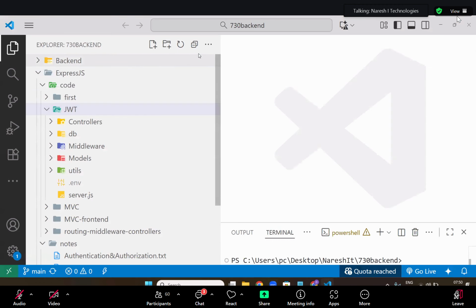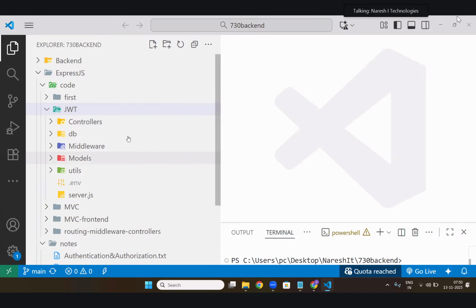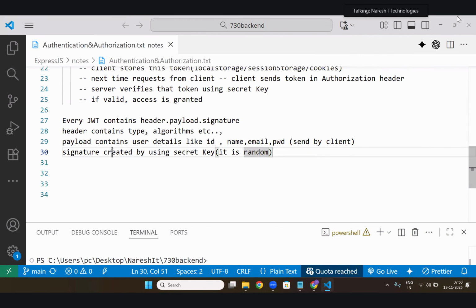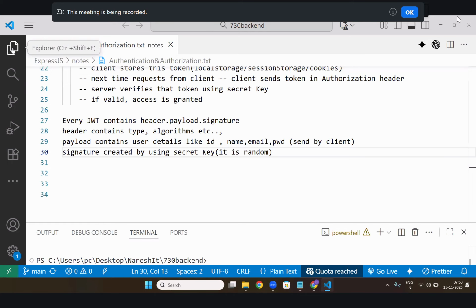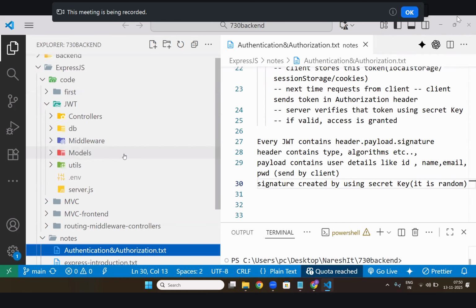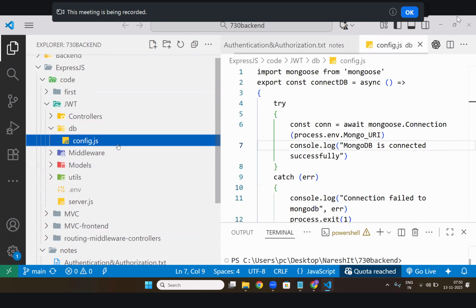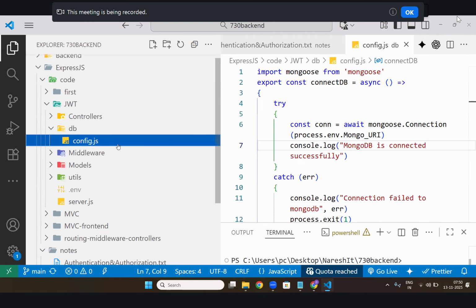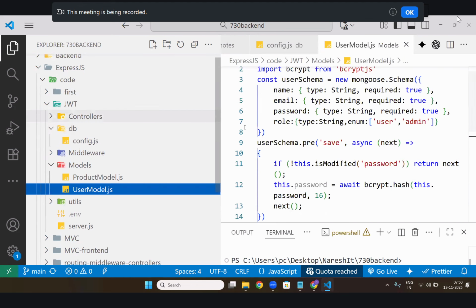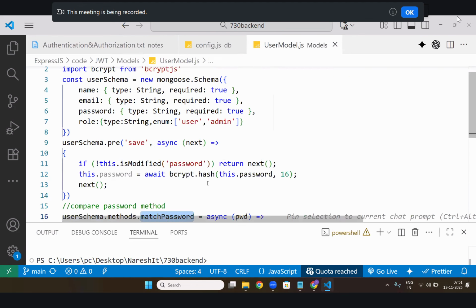I explained what is JWT and how the JWT works, and we also saw one program where I wrote DB config and created a user model, and in the model we put the password hashing.